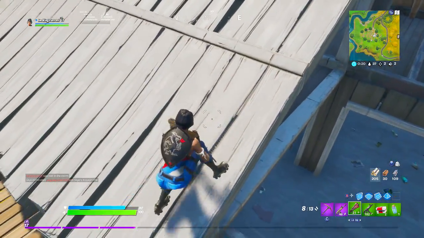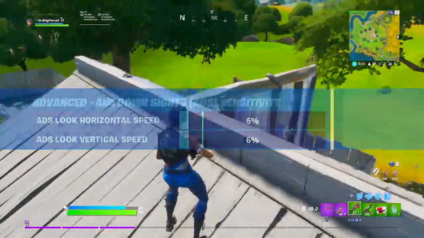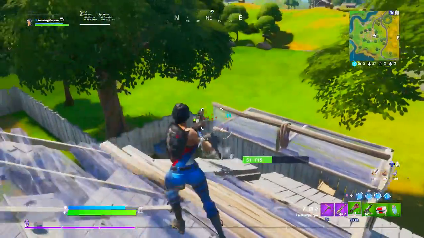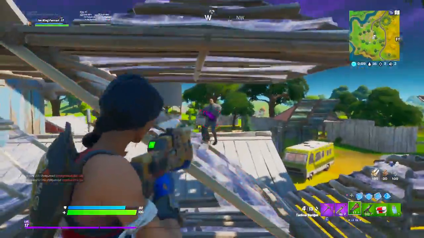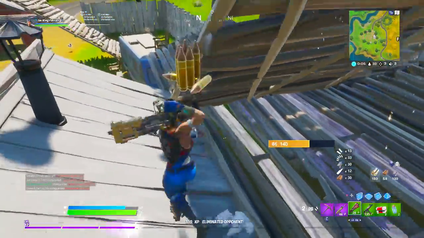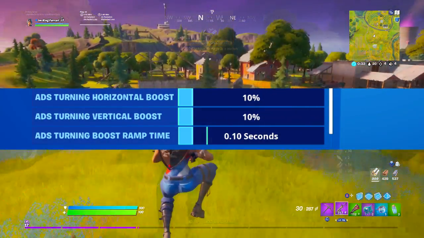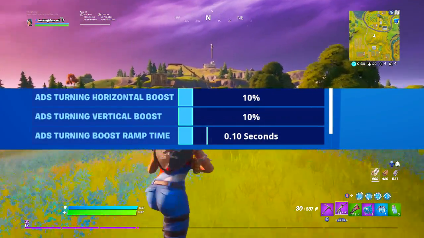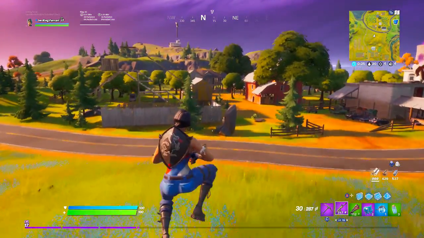So our ADS look horizontal as well as vertical speed should both be set to 6%. I know a lot of you probably have yours over like 20 or 30%, so to lower this much seems quite concerning, but again, it'll all make sense in a few minutes. Next is the ADS turning horizontal and vertical boost. Both of these should be set to 10%. And our ADS turning boost ramp time is going to be set at 0.10 seconds. So that's for the ADS settings.